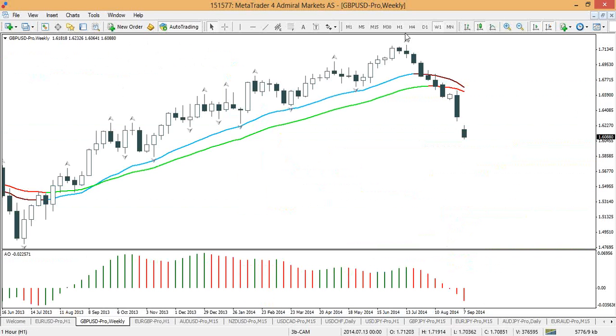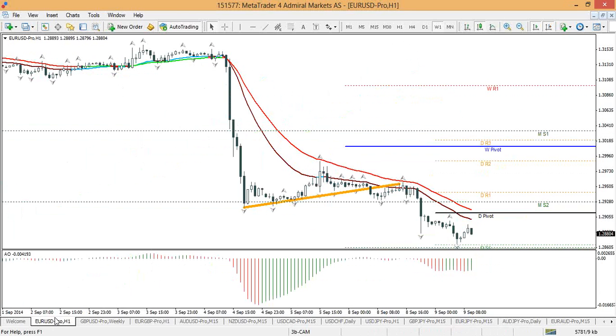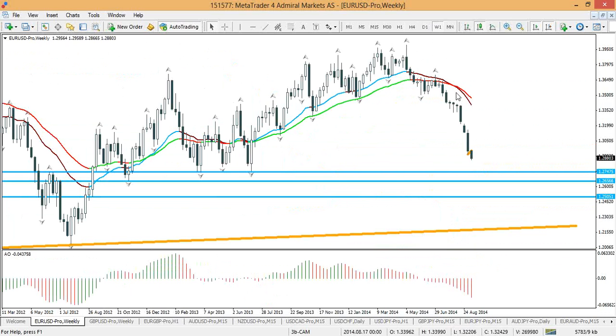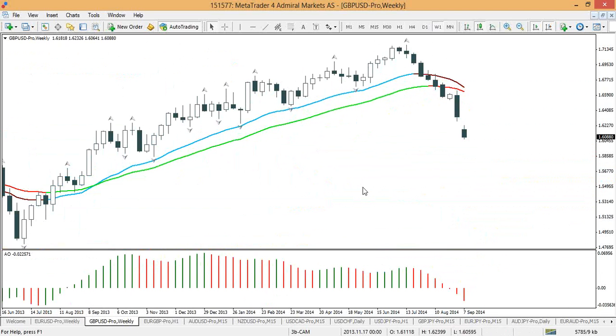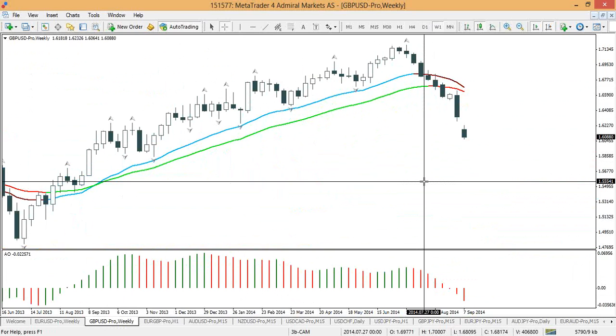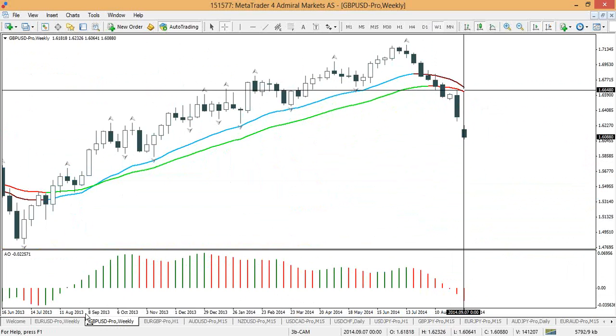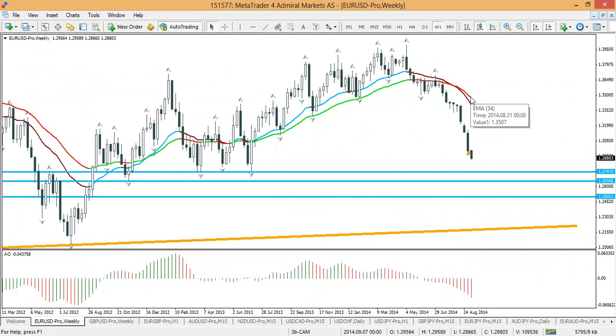Now, same can be said for the weekly on the euro dollar. The weekly pound dollar is not as bearishly set up as the euro dollar because you can see the fall on the euro dollar has lasted longer. Well, I'm not sure if it's further, but it has lasted longer. The moving average is already bearishly aligned on the weekly. The weekly pound dollar still has the 21 above the 34, whereas on the euro dollar, the 21 is below the 34, and the gap is widening. So you can see that the downtrend on the euro dollar has been longer in play than the pound dollar.